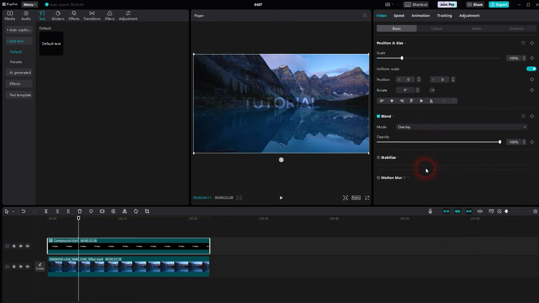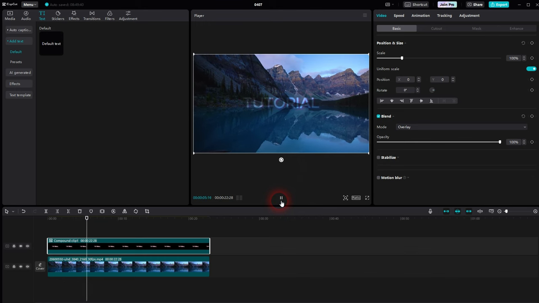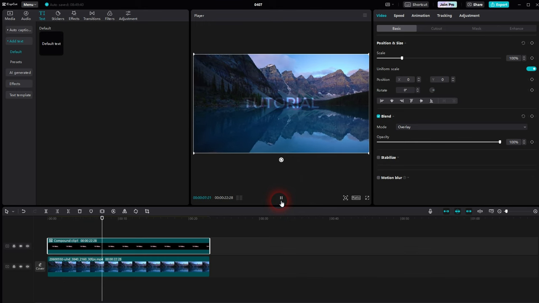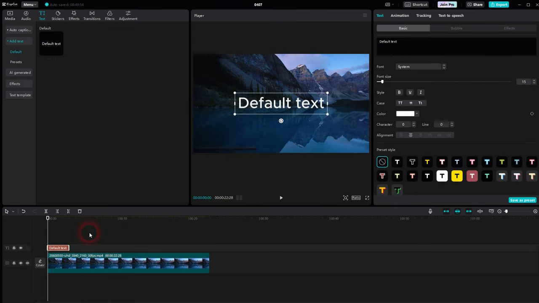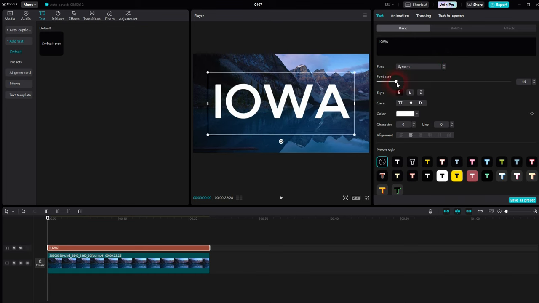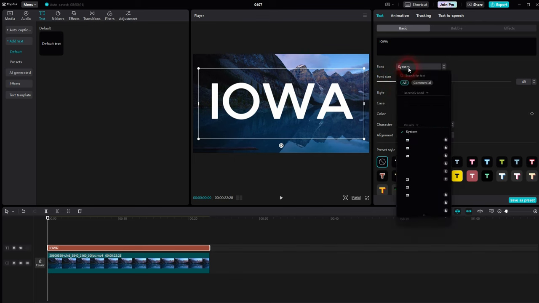And for example, an overlay text effect is actually often used. Let us, for example, create kind of like a city intro. I don't know which city this could be or which state. Let me just call this Iowa. I don't know if this would fit, but just imagine this would be in Iowa and you wanted to introduce this. We use a different font and make it a bit bigger, no bold style.